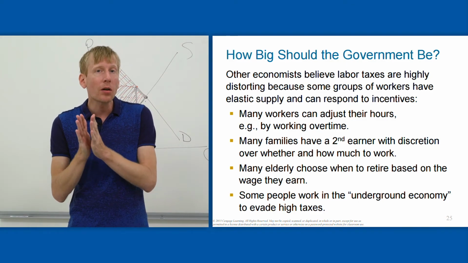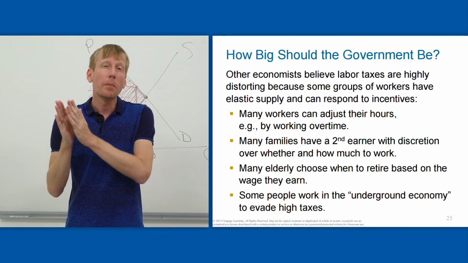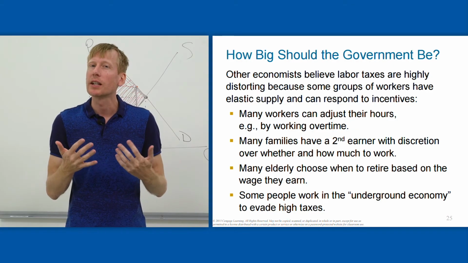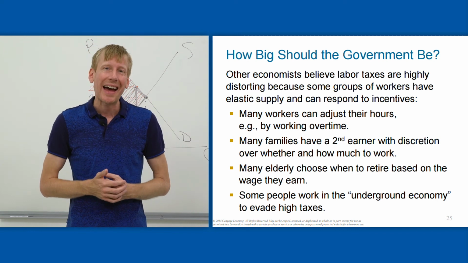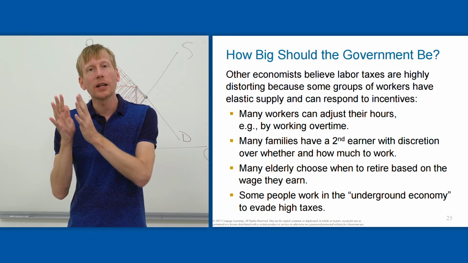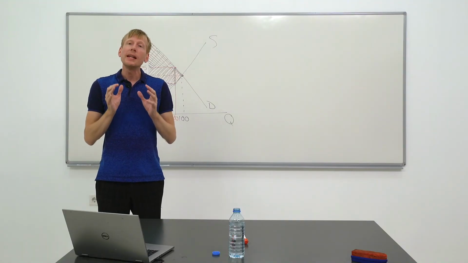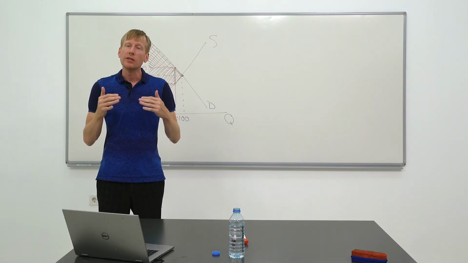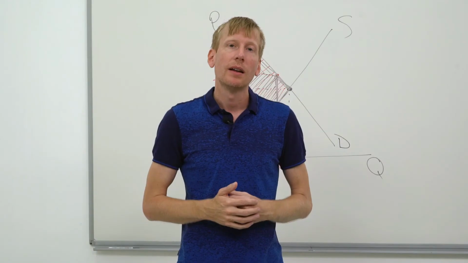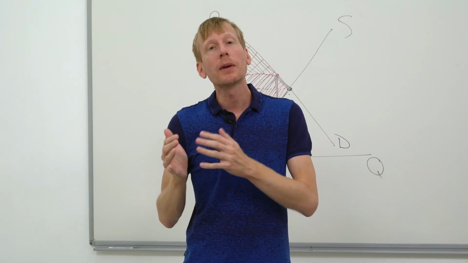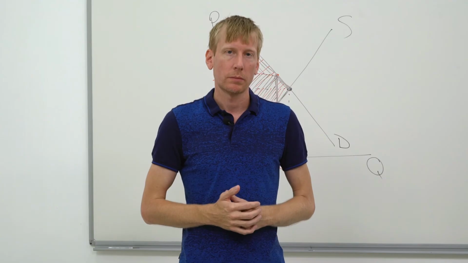The question is whether the marginal workers who might enter the labor market as a result of a higher wage, or the marginal workers that might be driven out of the labor market as a result of a change in the labor income tax, are those with higher labor supply elasticities or those with lower labor supply elasticities. We find that for many classes of individuals, chiefly adults above the age of 24 but below the age of 60, including men and unmarried women, labor supply elasticity is very low.